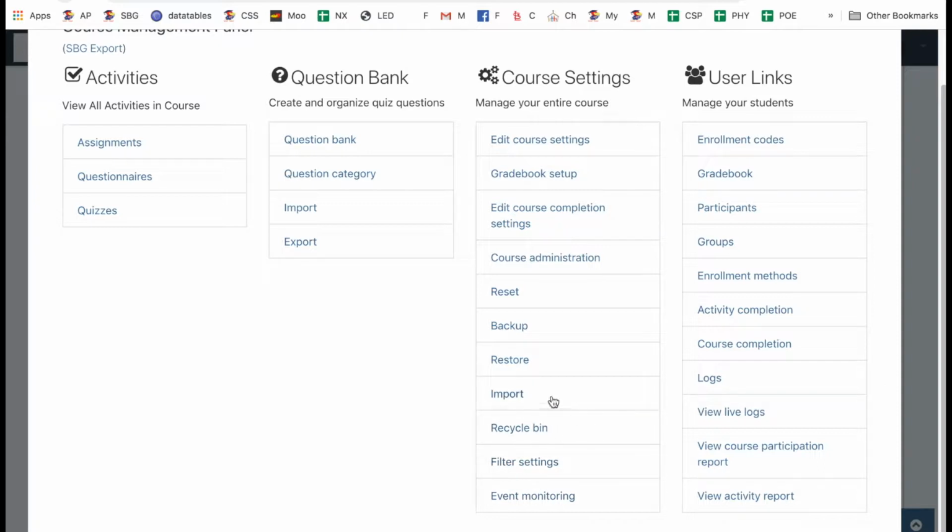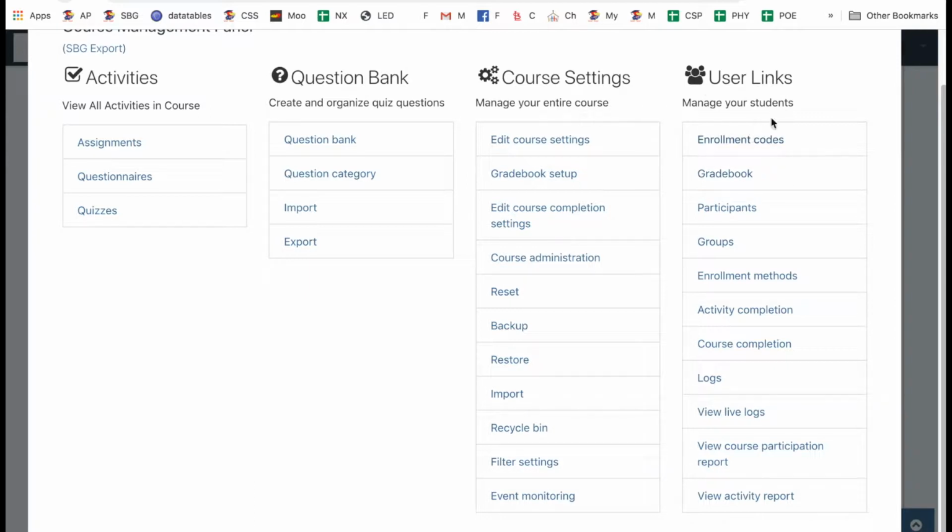This is something new. It's called a recycle bin. If you accidentally delete an application or an activity off of your site, which has happened often, I won't name names, instead of me trying to get that back on for you looking through backups, you have about a week to just click on the recycle bin, and you'll see the things that you've tried to delete, and you'll have a little restore button next to it, and you can put that back on your course. So that's kind of a nice new feature.